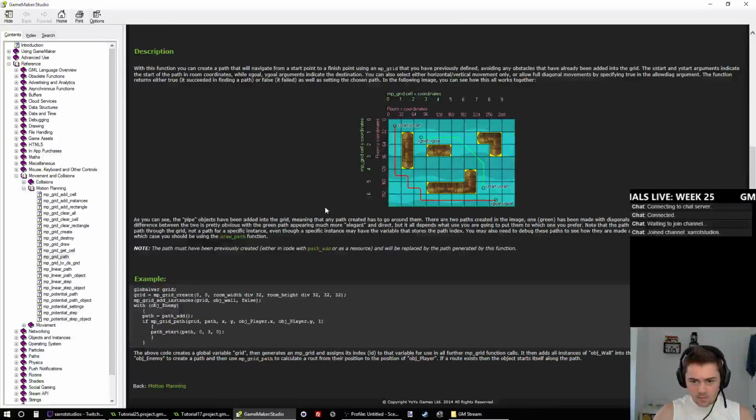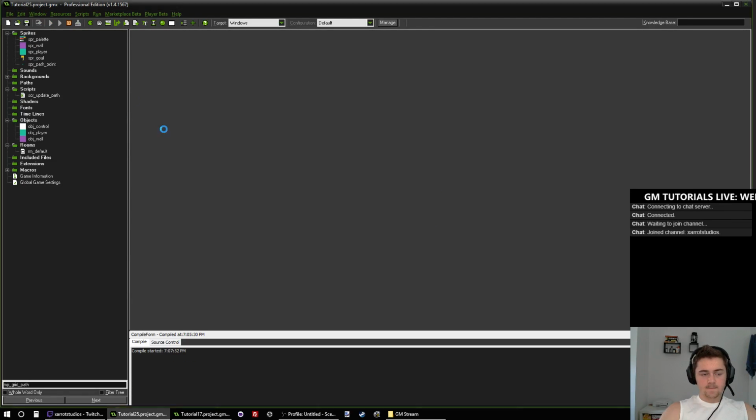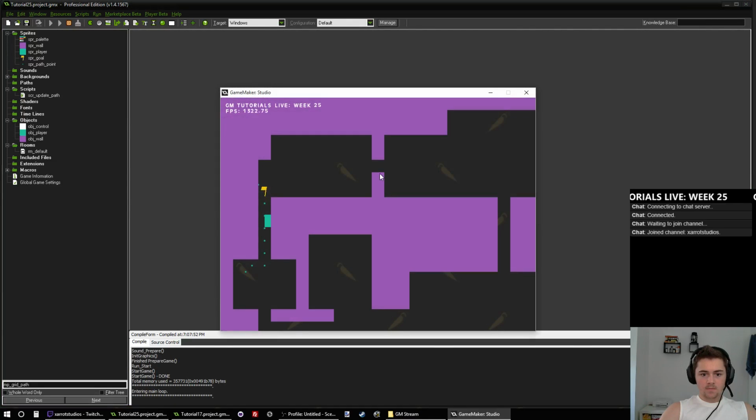It does use room coordinates. Oh my lord. Okay, so we can just do this. Jeez, this might actually work. It does work.